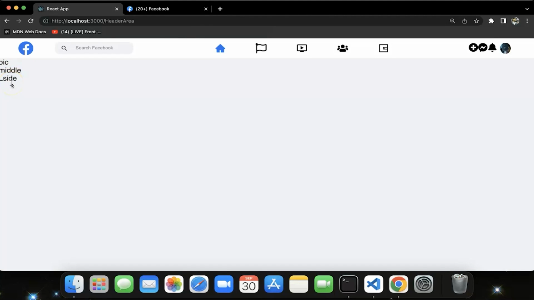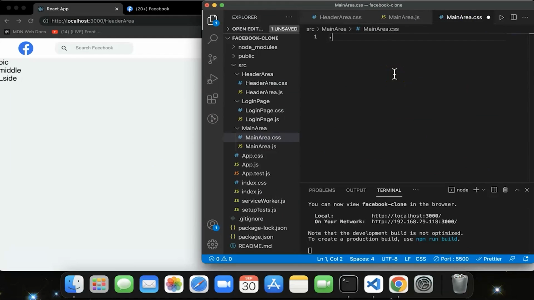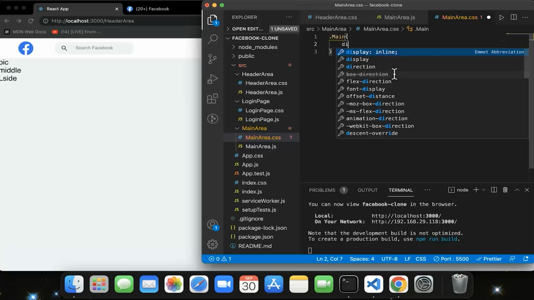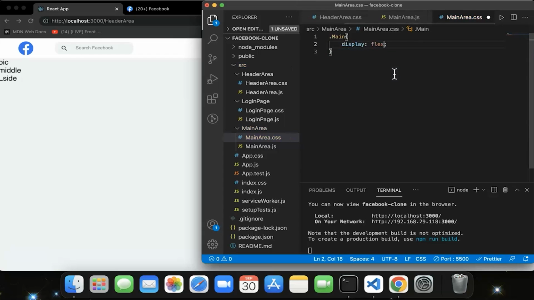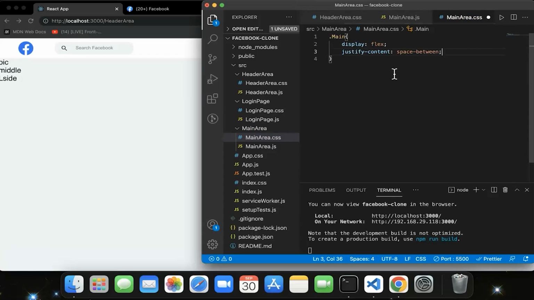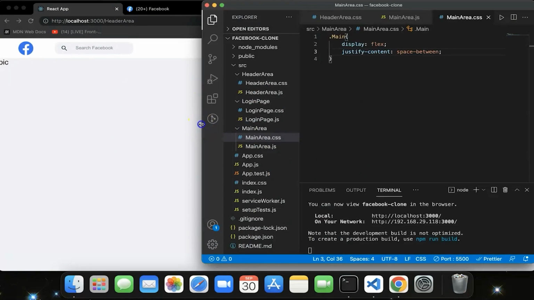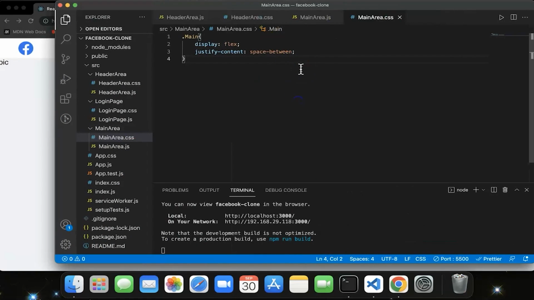Okay, let's go back to our CSS file. Inside this, let's make this just flex. Now let's save this, and you can see it's coming as we want it to be. This side, right side, middle, and the left side. Going back to our code, let's see the changes we will going to be doing in this. Let's first do it on the right side.